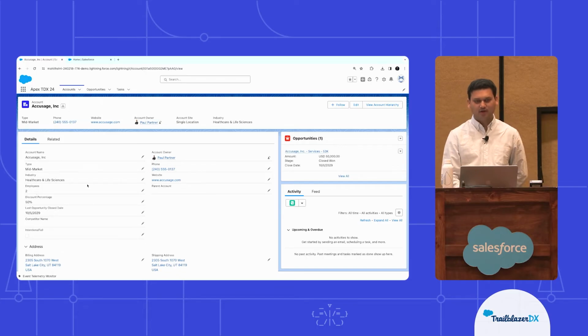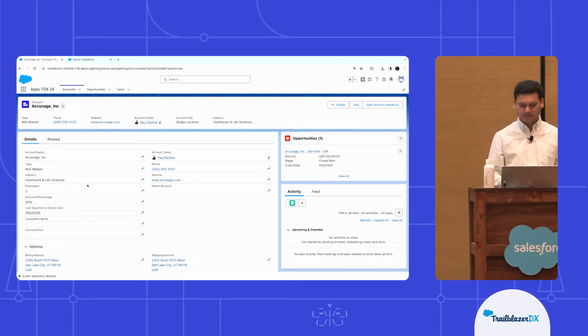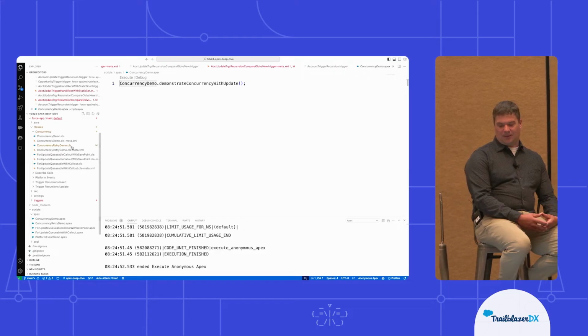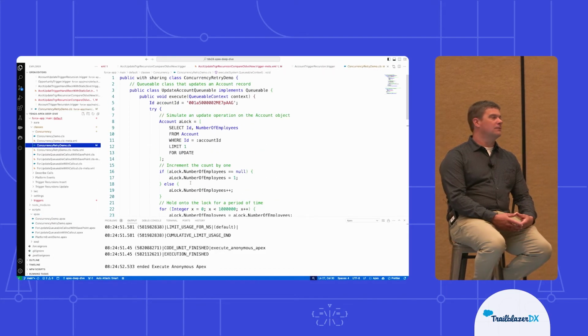Okay, so what are the best practices then, if we have these concurrency issues? I'm pretty sure a lot of developers have asynchronous Apex like batch Apex or queueable, and then they have UI processes or Lightning Web Components that are creating these. So what are some of the best practices? Yeah, so I guess if you're going to ask for a FOR UPDATE lock, you're going to have to think about what's going to happen if I can't get that lock.